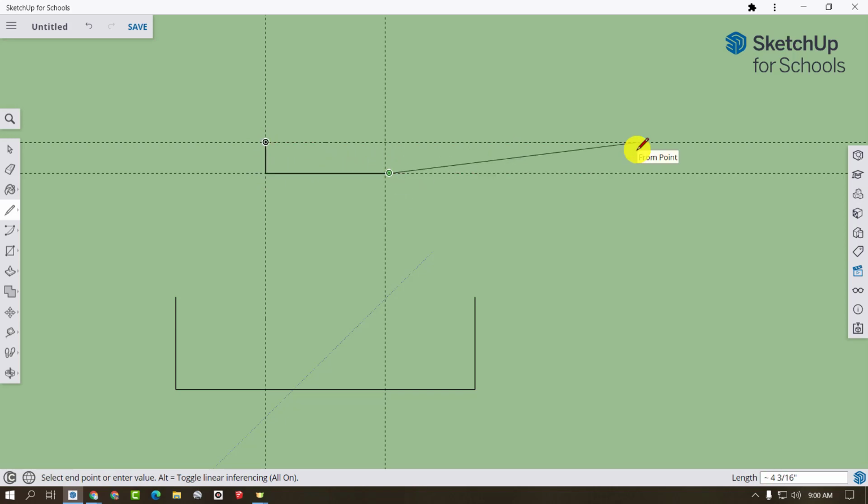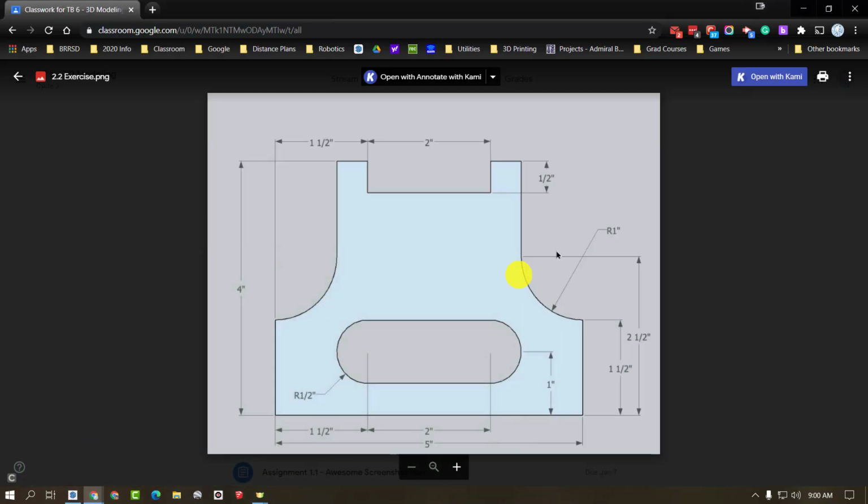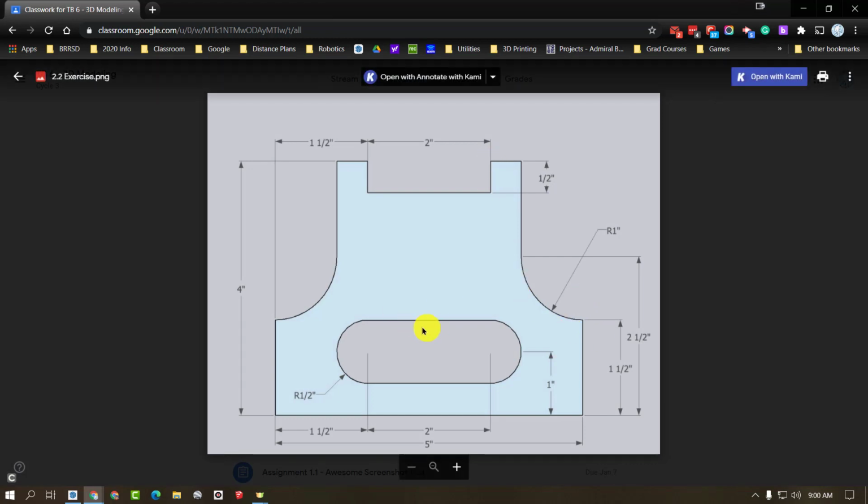Oops, I'll go over there. Kind of the start of my drawing that looks just like this. So once we get that far, we know we have our top. And now we either have to draw this bottom part down here or our arcs. So I think I'm going to start by drawing this bottom part down here.